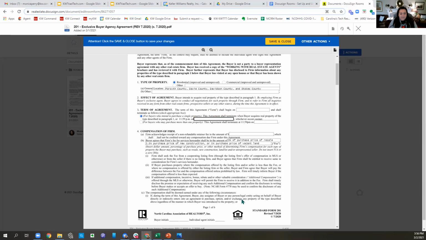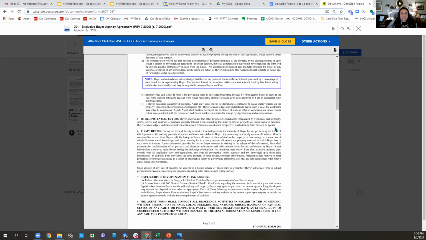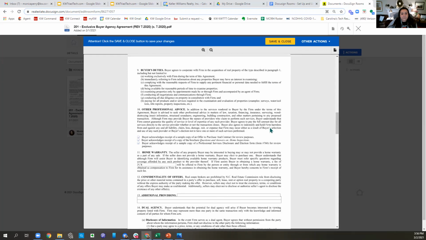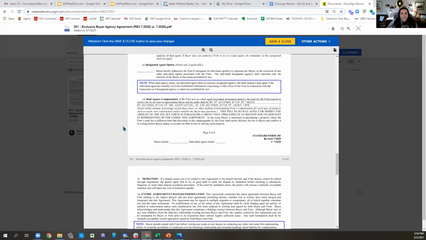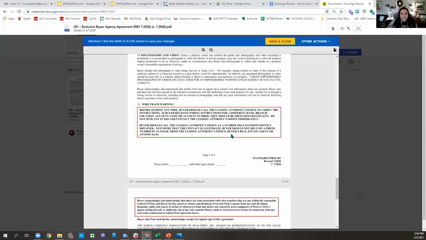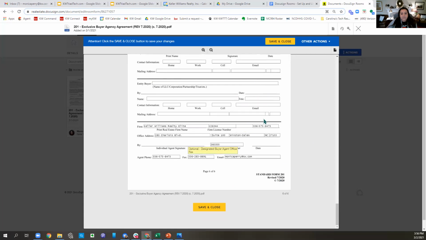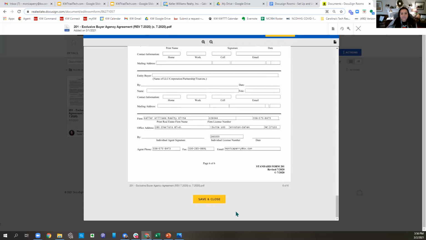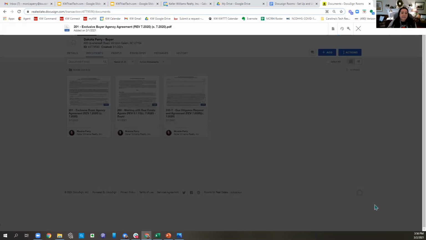And we would just type in the other pertinent information that we need, like the expiration date, all that fun stuff. There's my check marks, compensation, client's name coming from the details tab. And there's all of my templated information. I would save and close and move forward just like normal to get it signed.